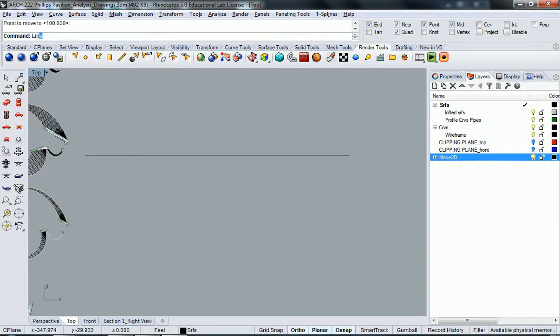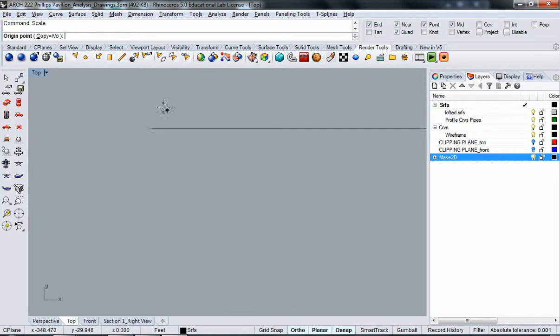So now what I'm going to do is draw a line that's 1 foot, and I'm going to draw another line that is a 1/16 of an inch. And you'll see it's really small. It's that little tiny line right there. So what I'm going to do is take this line and scale it down, and I'm going to reference my 1 foot line and my 1/16 line. So I got to get in there real close.